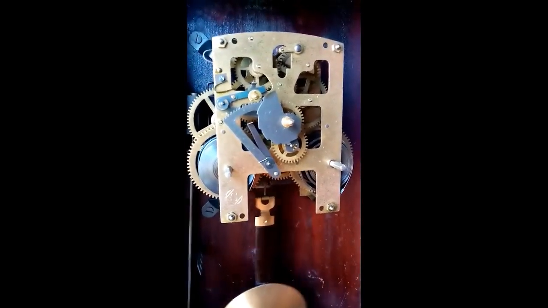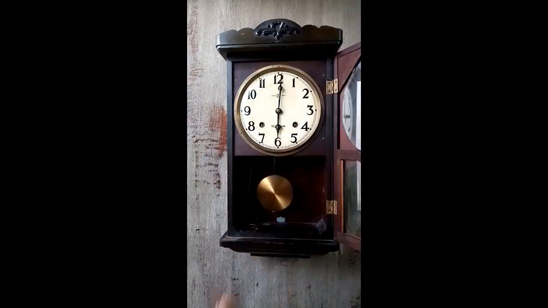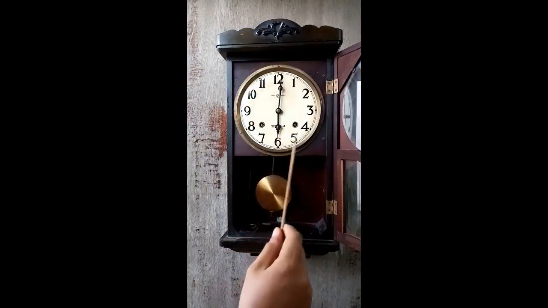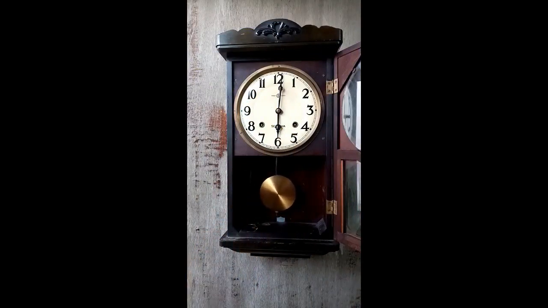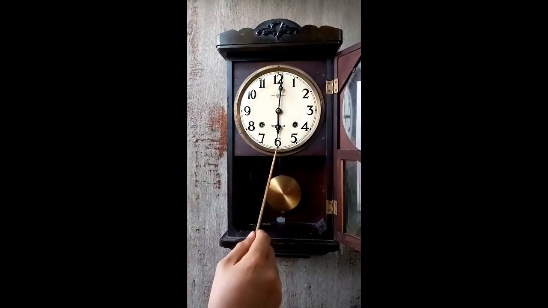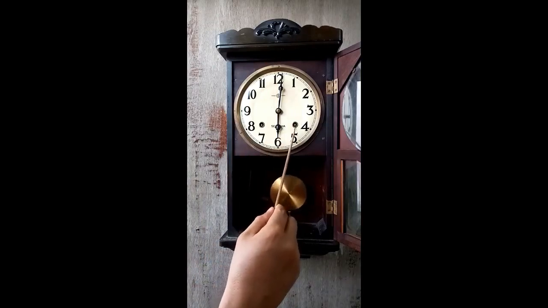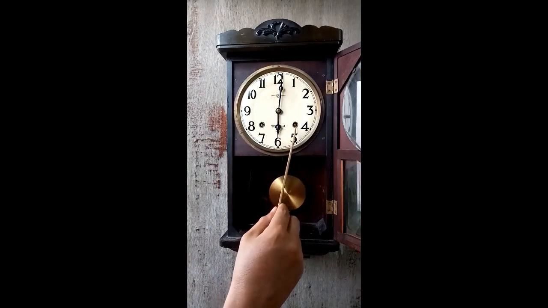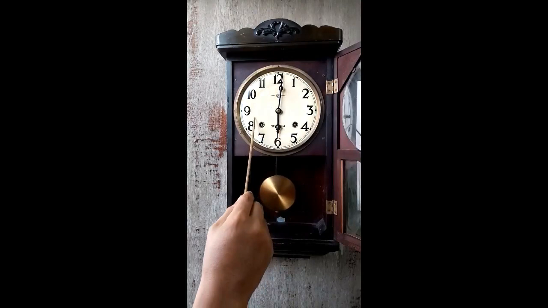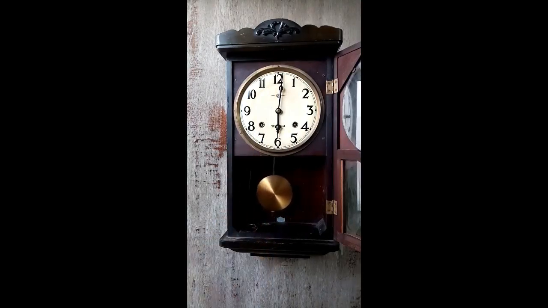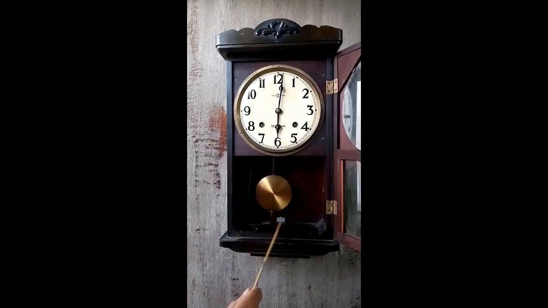Let's get back to the front part of this Sheikosha eight-day clock. This is the rod for the chime, and it will chime full hour and half an hour. This is the hole for the key. This is for the time, you rewind counterclockwise. This part here is for the chime, you rewind clockwise, and it has an original key.